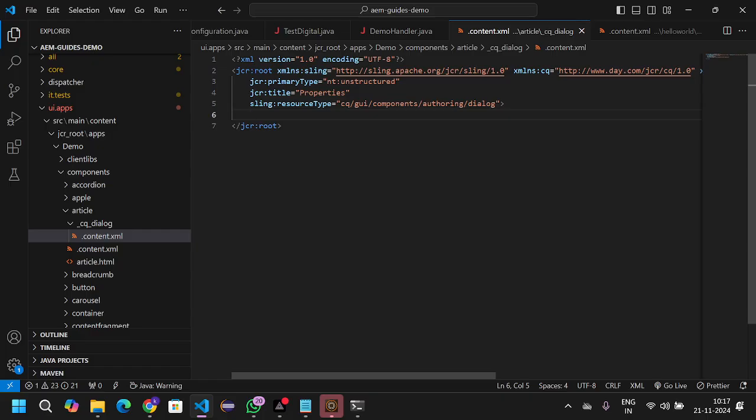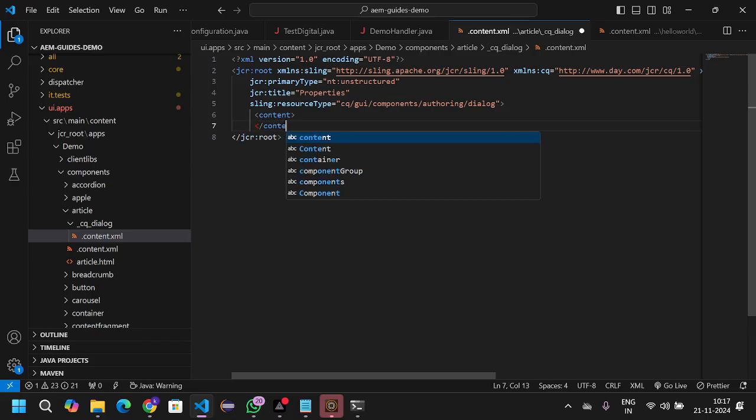This is the basic root, and I told you that while creating the dialog, three nodes are mandatory. The first is the dialog node, the second is the content, and the third is the items. So next I'm going with the content node.